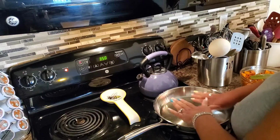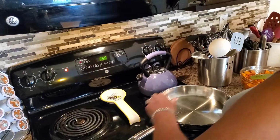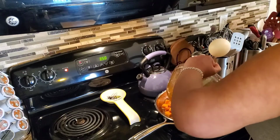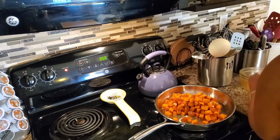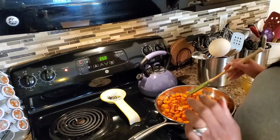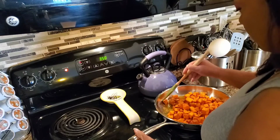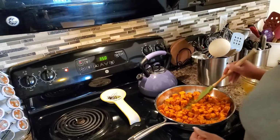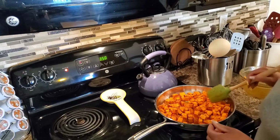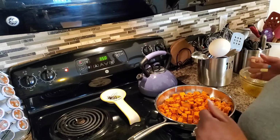So our skillet is nice and hot, and as you can see, I have a little oil in here that I added to the pan. And we're just going to get our potatoes added in here, y'all. Just like that. Now they're sweet potatoes, so they're not going to cook up super crispy like a white potato would, but they're going to be absolutely delicious with our breakfast. So we're going to let these cook until they get to the desired crispiness that I want. And they look amazing.